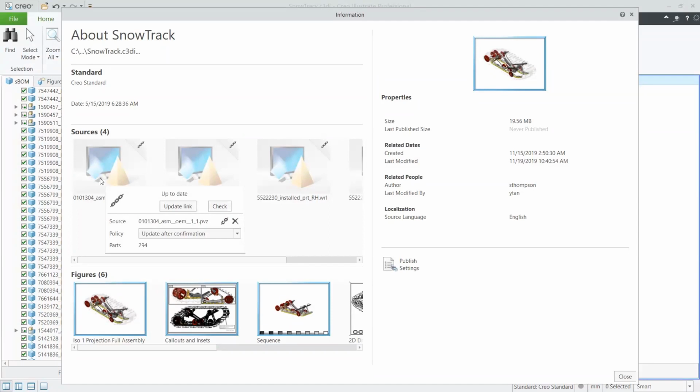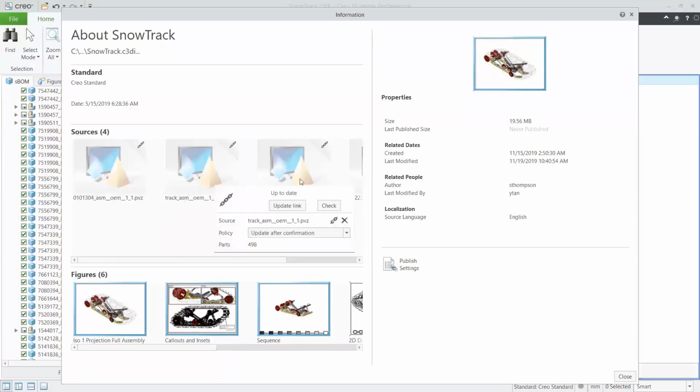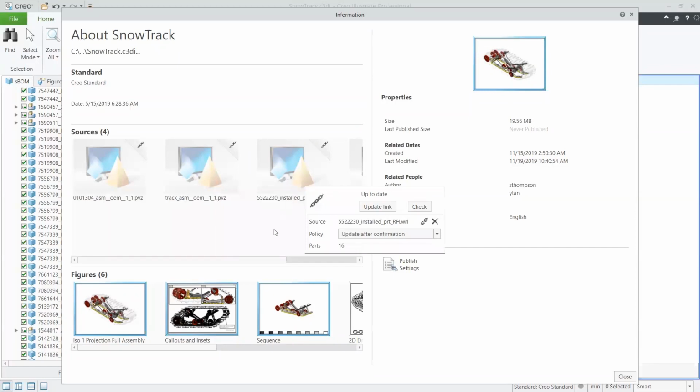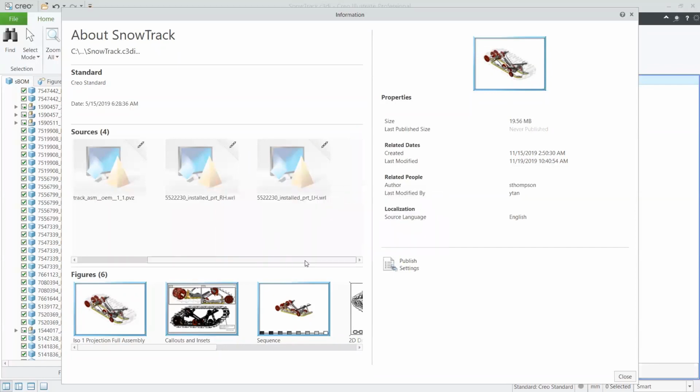So for example, if you were to have something update around that ski model, say the tracks got changed or something got moved around or a different feature got updated, what you'd be able to do is update the link here, and then you'd be able to regenerate that, and then all those changes would get pushed down the line to any of the figures that you built out from that point. So making sure you have that link is going to be very valuable and something that, again, is going to make you more efficient as you're starting to build out these figures, making sure you have that full associativity down the line to all the figures that we're working with here.